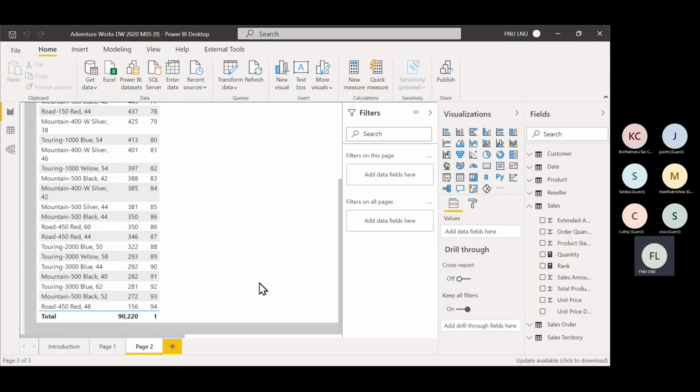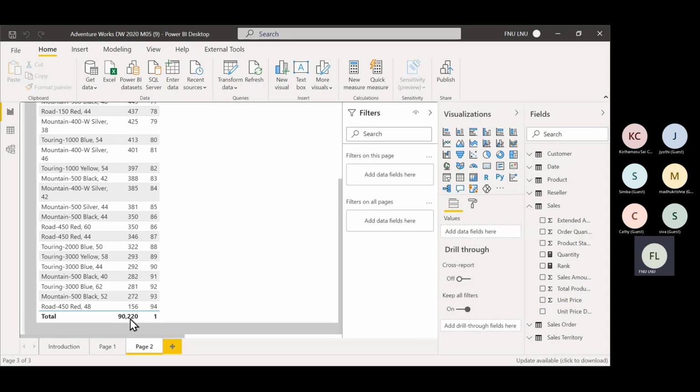Tell me, is the total part of the product name column? No, sir. Based on that logic we are going to do this.